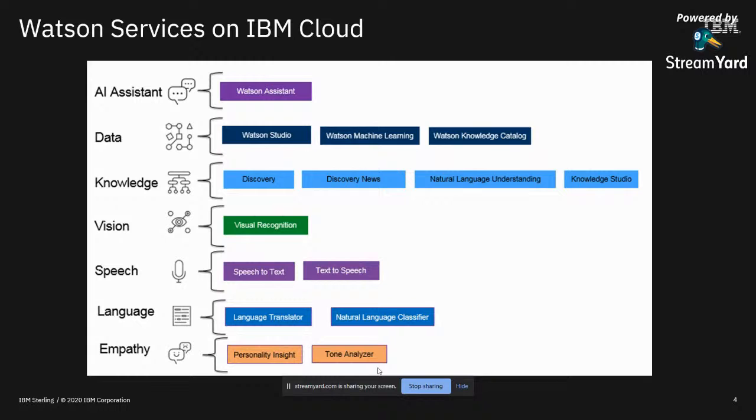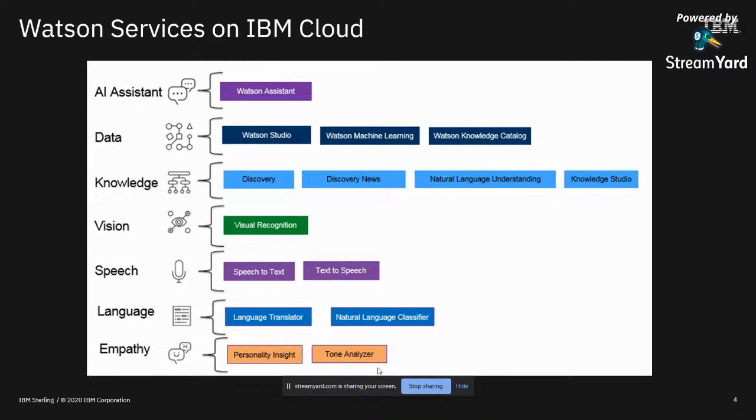you through the steps. Next is knowledge. Here we have Discovery News, Discovery, Natural Language Understanding, and Knowledge Studio. I was just telling you about all the databases, the example I had just given. What if you want to read some information from a website and scroll through it and get some data, right? It might be some unstructured data.